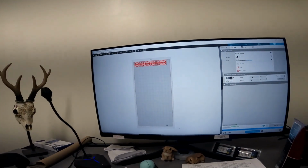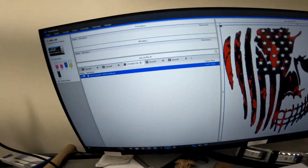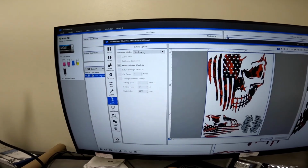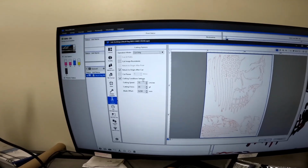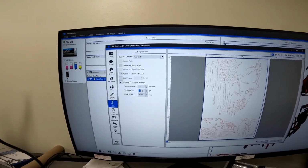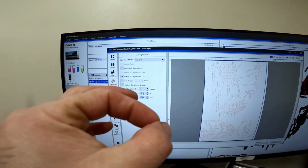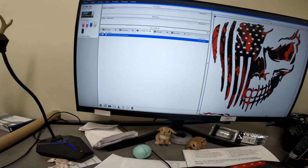Now, while that is measuring the material, we're going to go up to our VersaWorks. I'm going to click on it. Now, since this job's so big, I'm going to kind of babysit it a little bit as it's cutting. And I've already set my cut only settings. I've got return to origin after cut, cutting conditions. Just because of where my blade is right now, I've got my cutting force at 45, and that's still kind of pressing. And it's weird because when I take my blade out, that blade is barely poking out of the bottom there, so I'm not sure. And I'm gonna hit print.